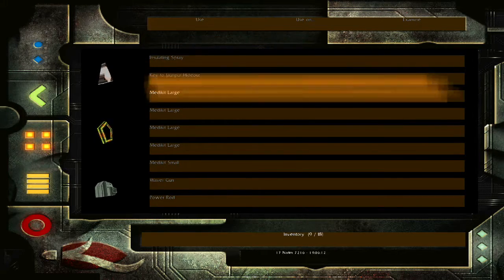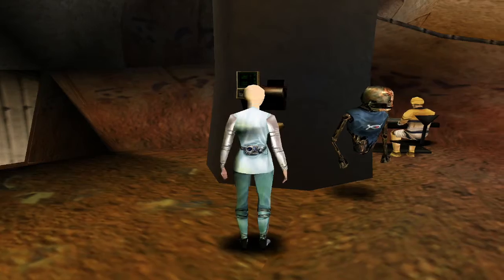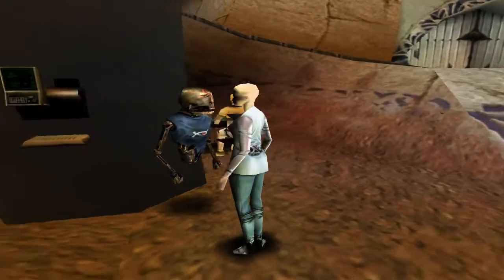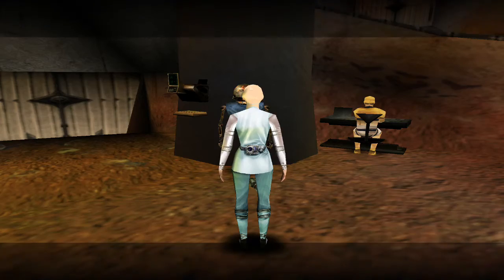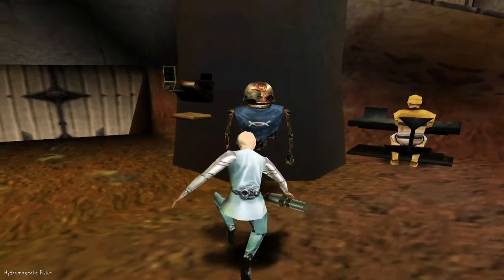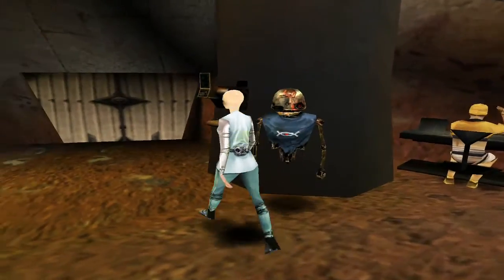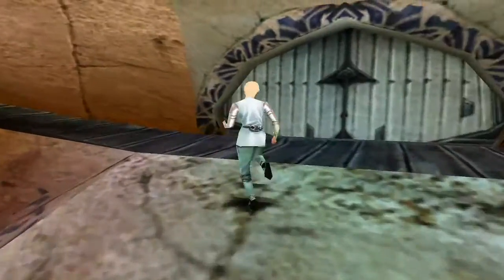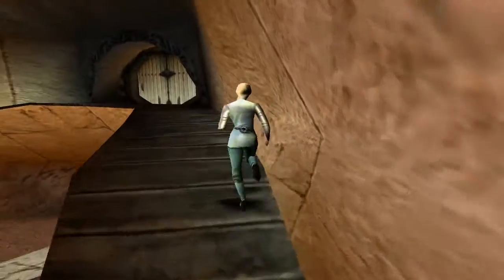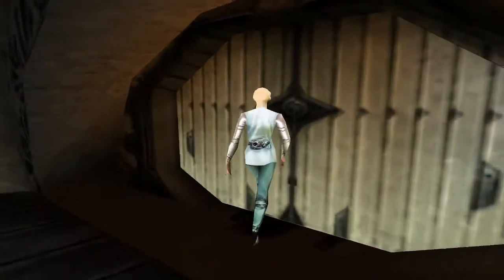We get the piston, we're gonna need that. Give him the insulating spray because he says it's damp. The insulating spray will prevent that.